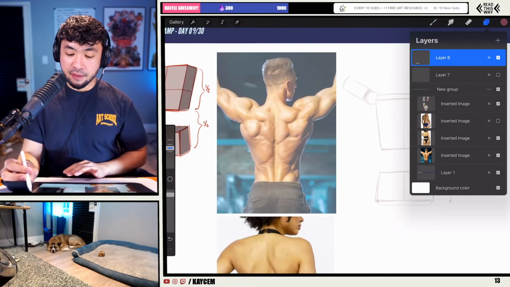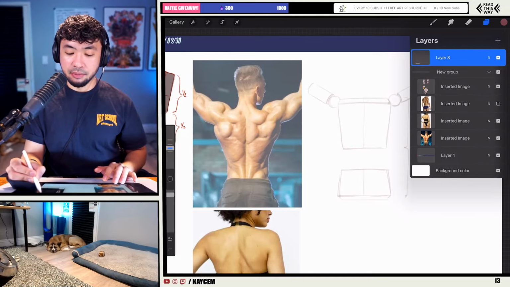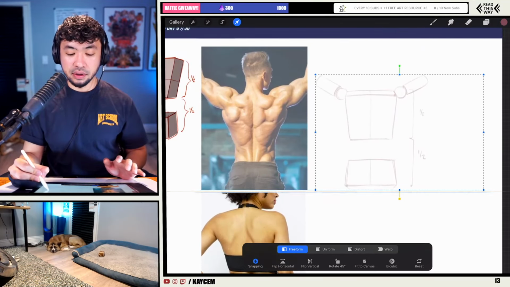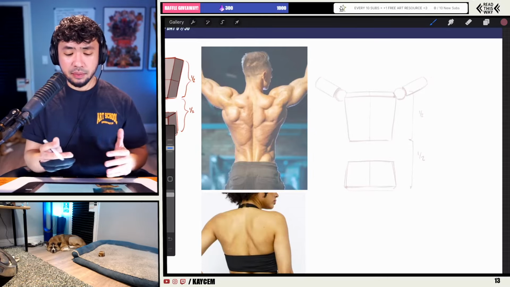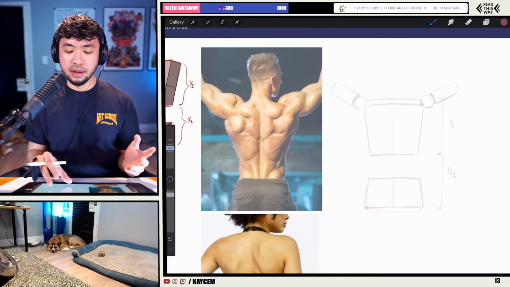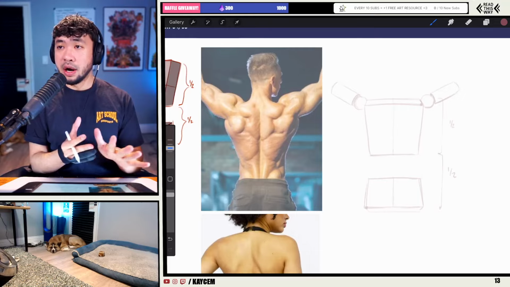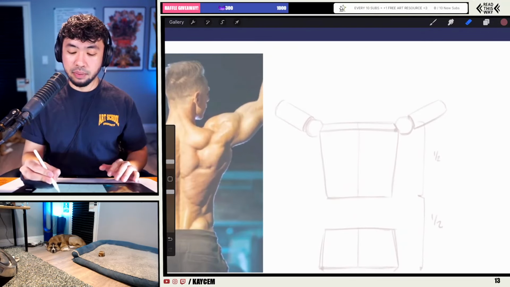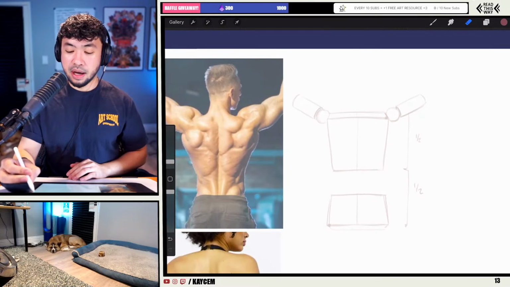Okay, let's go ahead now. I've established that rough anatomy for the structure that we're using for this guy. Again, I'm not trying to copy this reference exactly. So if you're like, hey, Kaycem, this is looking a little off from what we're seeing in the reference, don't worry too much. The reference is mostly there as a general guideline, but I'll be applying the muscles and stuff on top by myself.